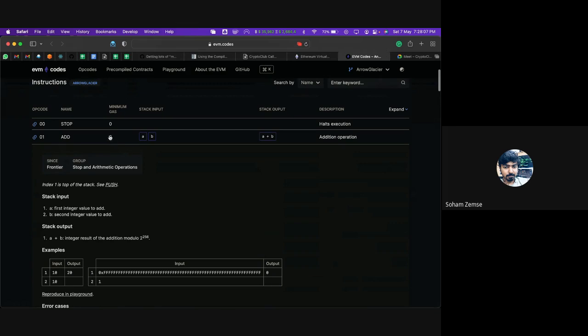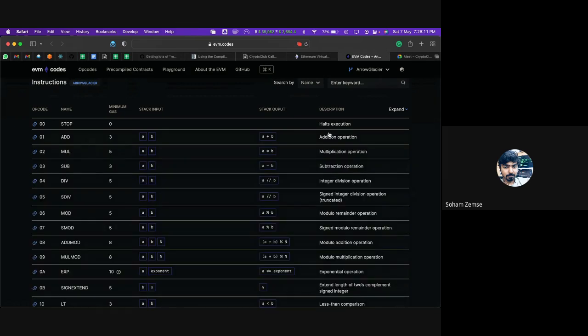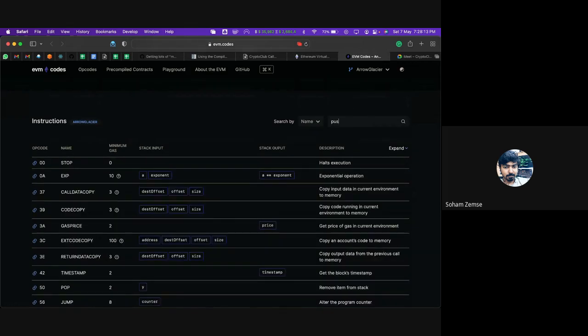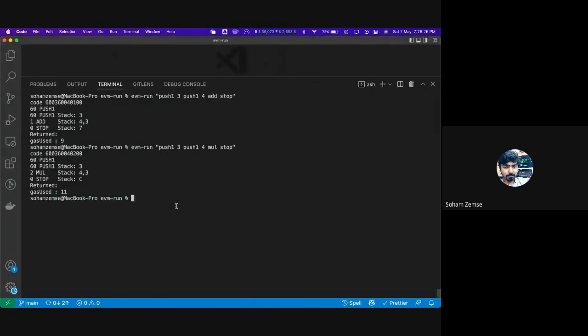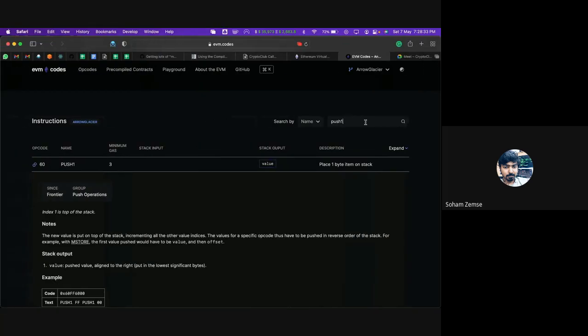Push 1 also uses 3. We did push 1 two times and add once, so it would be 9 gas consumption. We also did stop, which should be 2.